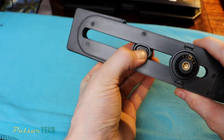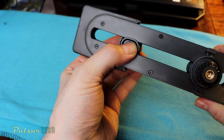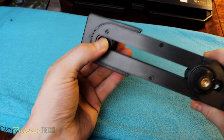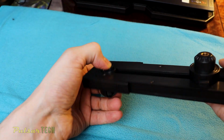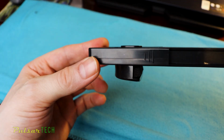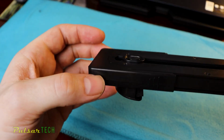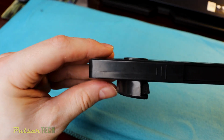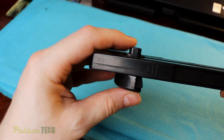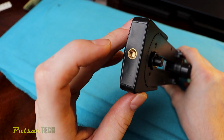As you can hear, it slides very easily, but if I press it only halfway, it's going to make that cracking noise. So let's go ahead and move it all the way to the top. And then when you move it to the top, as you can see, it's locked in the position when the bottom is up. And sometimes it happens, like for example right now, as you can see, I already released the button, but it's not flush because it got stuck there. So you have to kind of move it up or down like this. When you hear this click, that means it's locked and it's not going to go anywhere. So this is actually the bottom bracket.